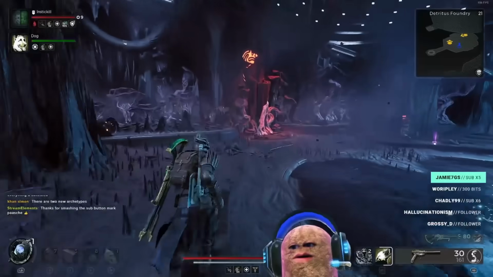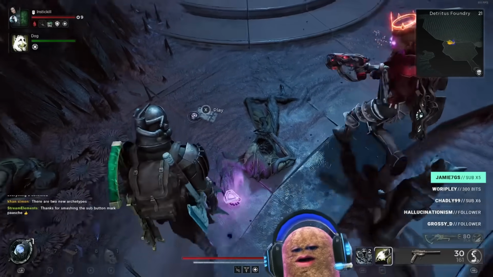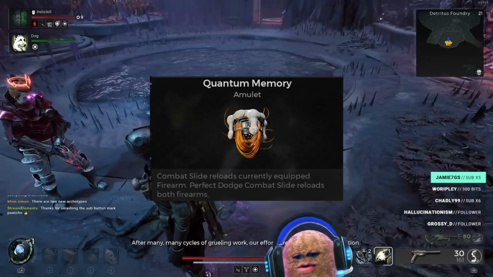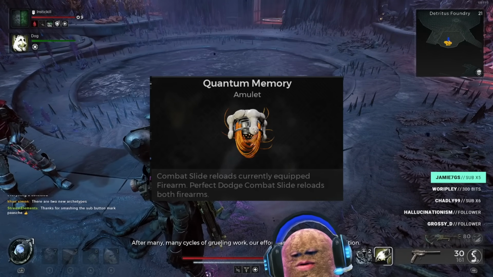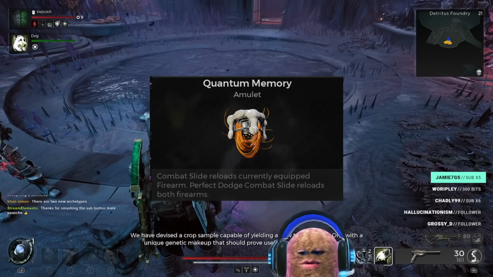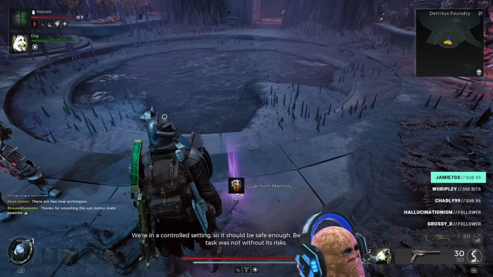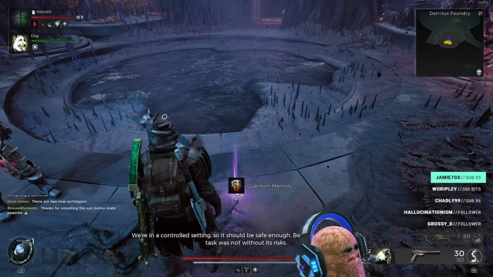You're also going to find the quantum memory amulet down here. This is a set corpse drop and there's a little lore. The quantum memory amulet says combat slide reloads currently equipped firearm. Perfect dodge combat slide reloads both firearms. So that could be good on a little range build. But like I said, you're going to have both options here, the red one or the blue one.